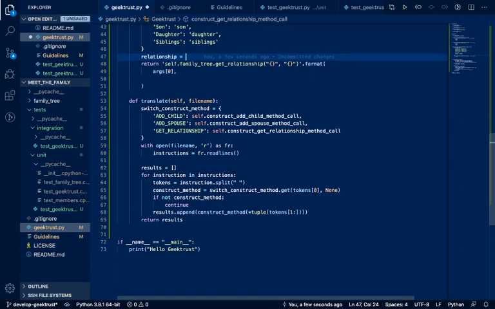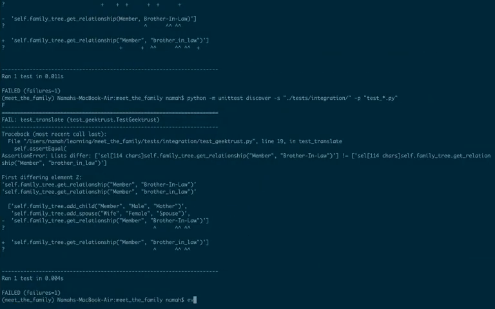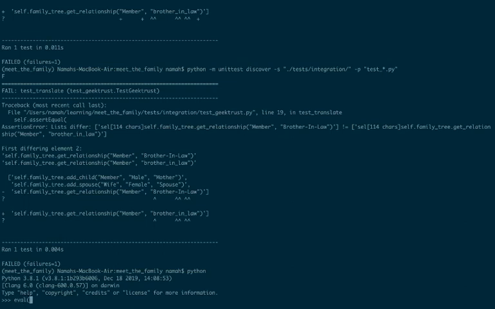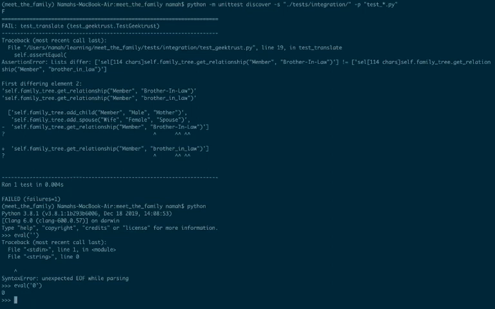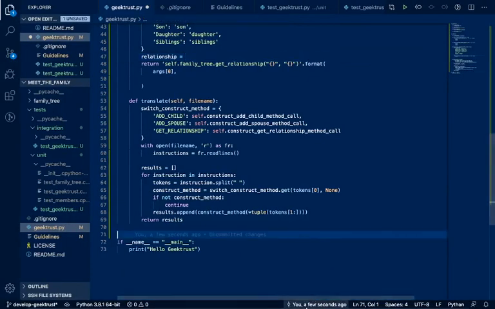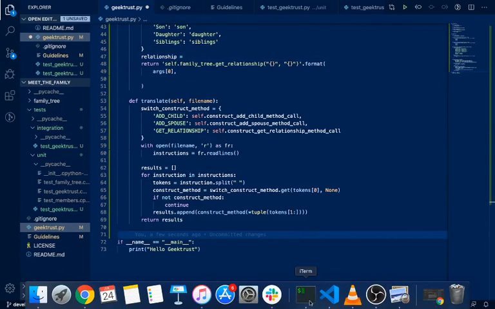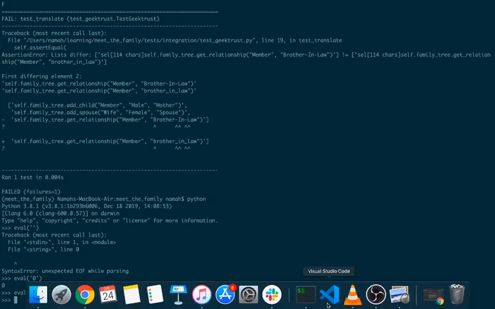so construct methods are supposed to return us strings. What happens when we eval an empty string? What happens when you eval an empty string? What if we eval 0? What if we eval none? We get none, right?